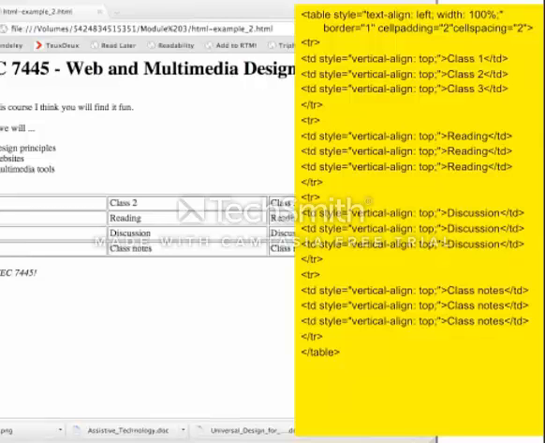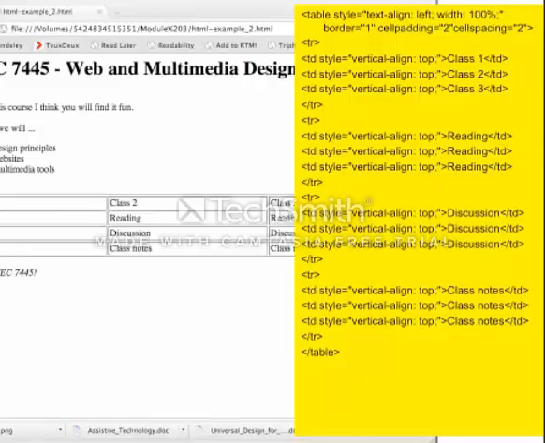There are 3 sets of TD tags, so each row has 3 columns in it. You can do some manipulation of that by kind of merging columns, I guess, but we won't go into that here. But if you see colspan equals a certain number, that's basically merging cells together, like you would in Word.